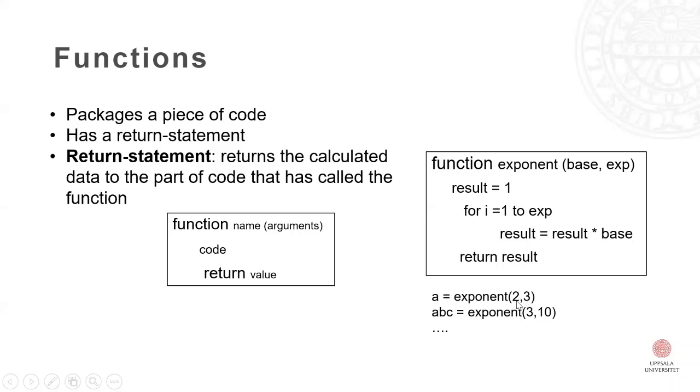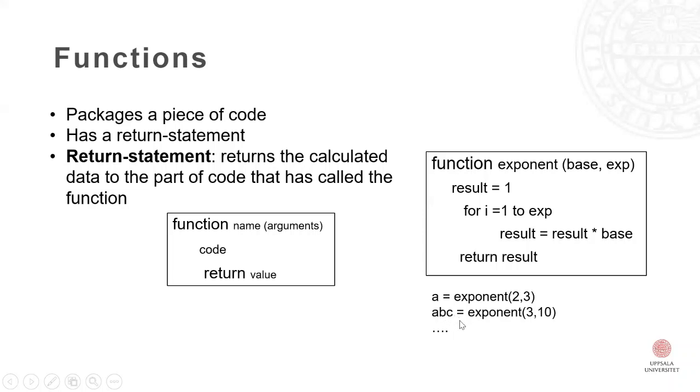You see, we pass them as explicit values, or we can pass other variables. We don't need to write these names here when we call the function. These are just for the definition of the function. These are just for the function to know how to use the input variables. So in order to do that, it has to know some unique name and needs to relate them using these unique names. But when we call a function, we don't use these names. We just pass the values, and the results will be returned automatically after the function finishes, and they will be stored in a. So after executing this line, a will be equal to 2 to the third, or essentially equal to 8.